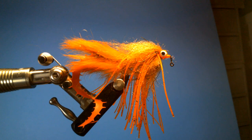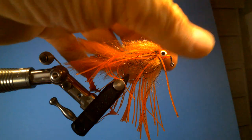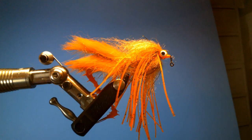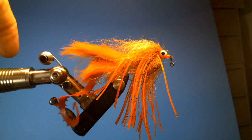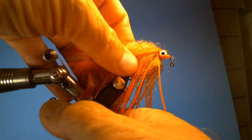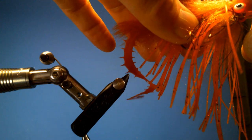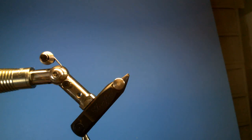Let's take a look at the fly. Jonathan Killey's shag worm — it's supposed to imitate a crawfish, is my guess. I'm tying it in rust. It's got a funny curly tail and things like that. So we'll discuss more of the materials as we go along. It's a pretty good fly. I caught at least four and maybe lost eight this weekend with it. But I had to tie up more because bowfin are bad on any type of lure.